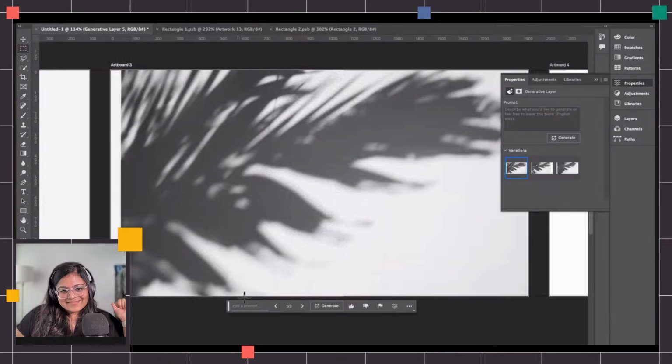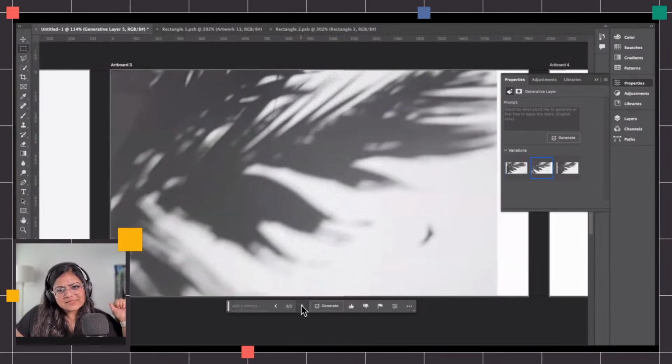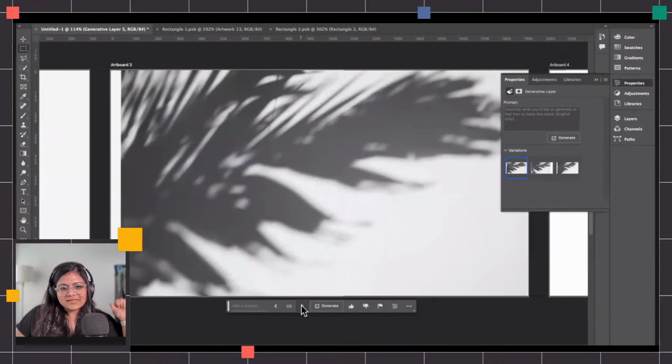Oh my God, that actually looks pretty cool. Did I not select this area? I wonder if I didn't select it. I did actually select it. Oh, that is fascinating. Okay, so since this is not what I was expecting, this is a great thing. I intended to do this.